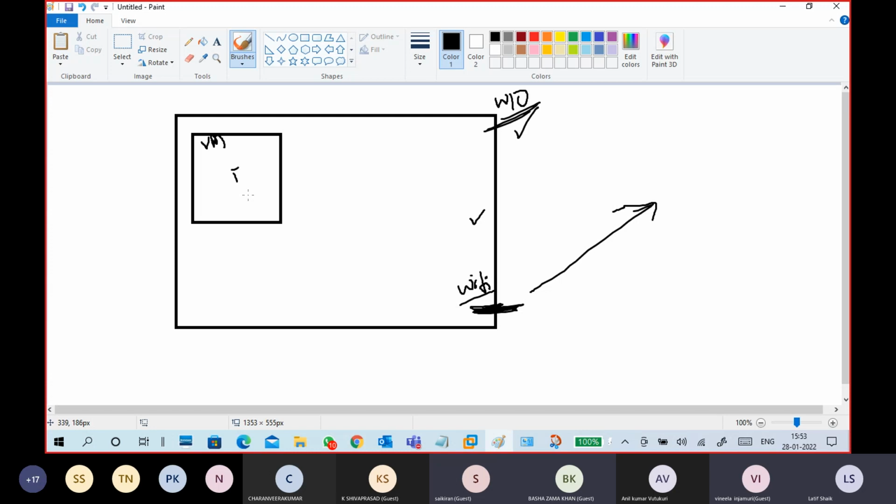For example, if internet is not there but a network is there in my home, I can communicate with my laptop, mobile phone, tablet, desktop, other laptops. I can communicate if I have a network. That is called local. So network is different, internet is different.